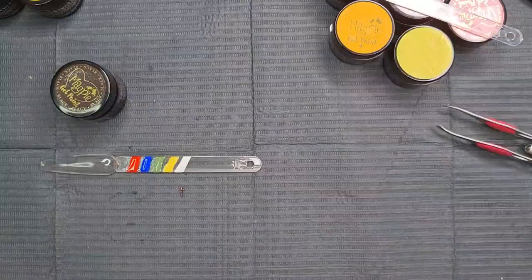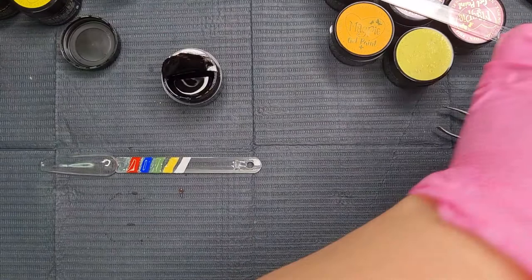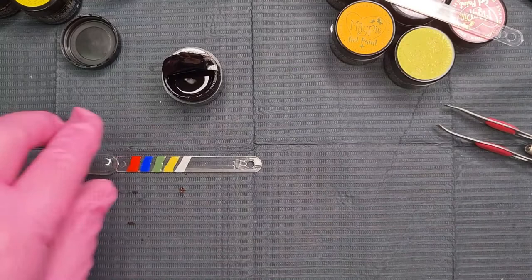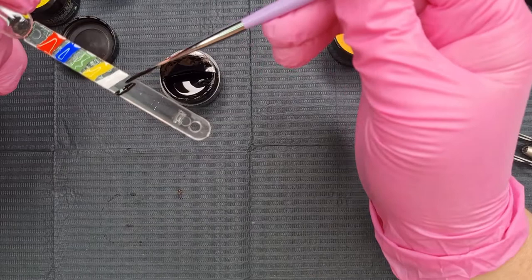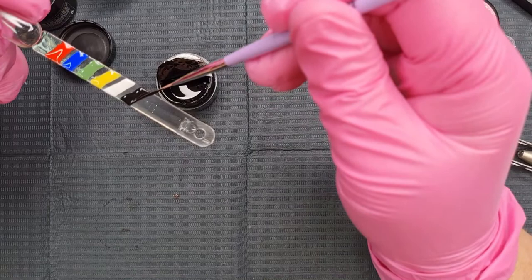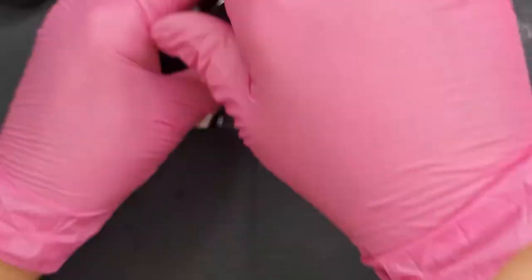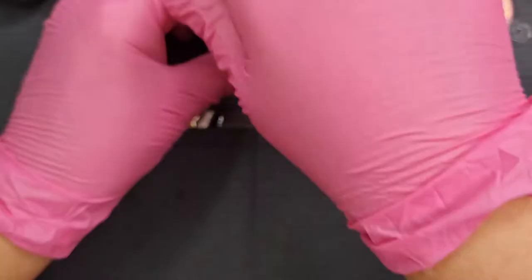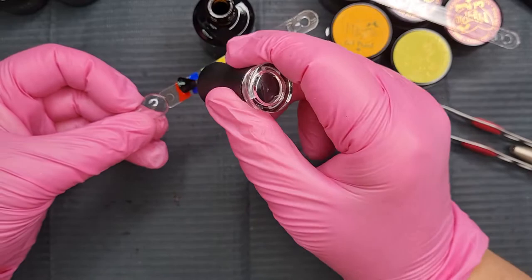I don't think I stirred this one. Last up, the black. When I opened it I thought oh yeah that looks gorgeous — very very pigmented. Absolutely gorgeous, that is definitely a good black. Now I'm going to use a Madam Glam top coat, seeing as I used their base coat. We'll give it a top coat and then put it in the lamp, then we'll do the neons. They're so nice and thick, I'm really excited to use these. Right, let's pop that in the lamp.